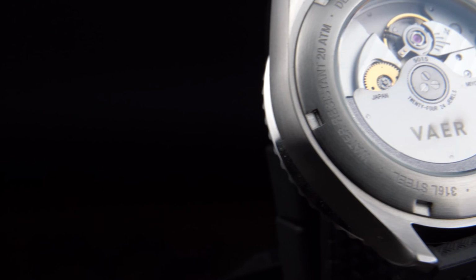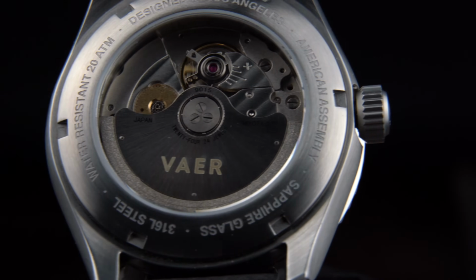Let's talk movements. So the movement is the heart of the watch. It's literally what makes the watch tick, and it's an integral part of ensuring that the watch is built to perform well and perform well for a long time. So this is a super special watch. Obviously, we put a ton of time into it, and ensuring that we choose a good movement for it was integral. For the base watch, we chose a Miyota 9015 or 9039 for the no date version.